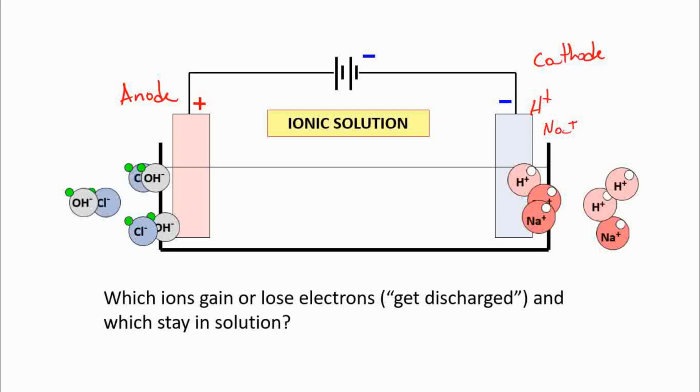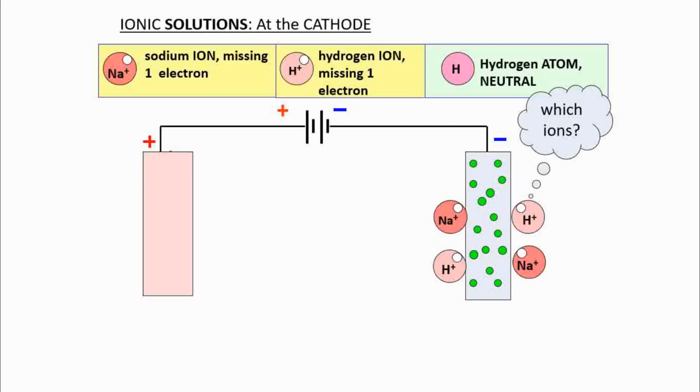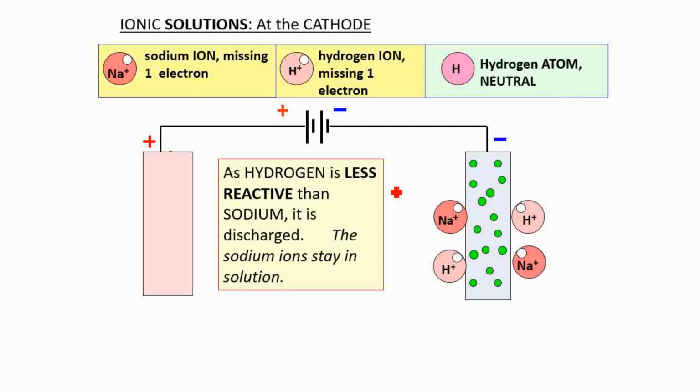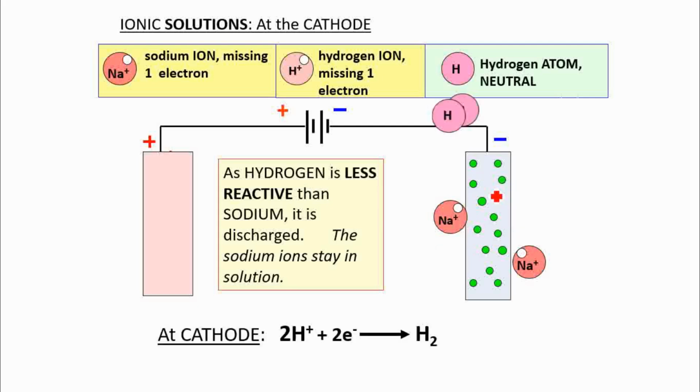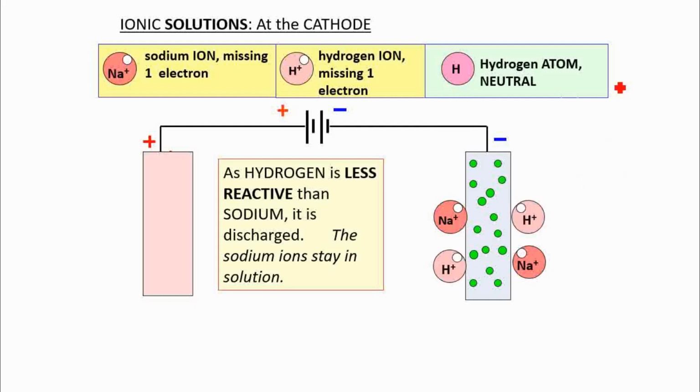Okay, now you're now faced with a choice. How do you know which one is going to be formed at the anode, and how do you know which one is going to be formed at the cathode? Let's look at the cathode firstly. All right, so we're now looking, we have two ions here, sodium and hydrogen. How do we know which ion is going to be formed? The one which is going to be formed is going to be the less reactive. So how do you know which one is less reactive? You have to use your reactivity series. Okay, so your reactivity series is as follows.